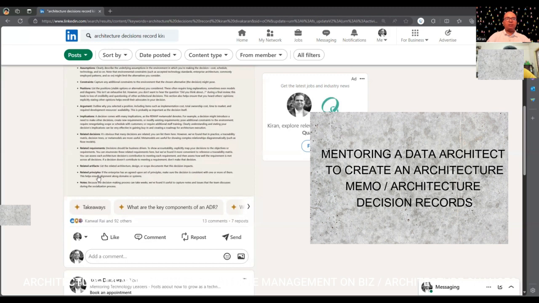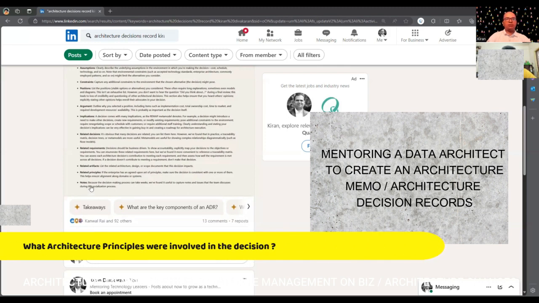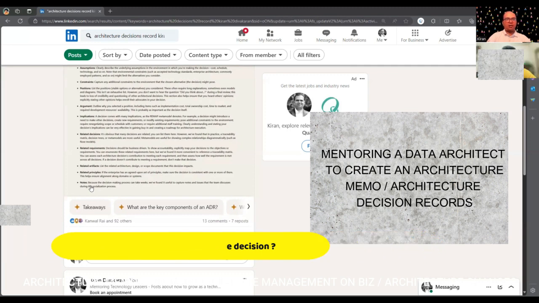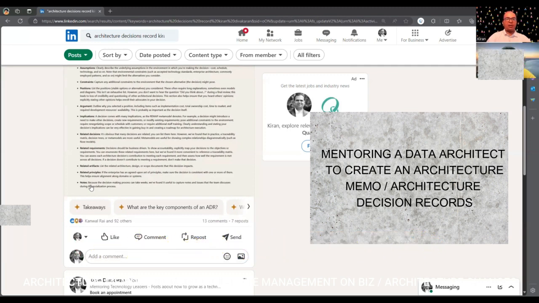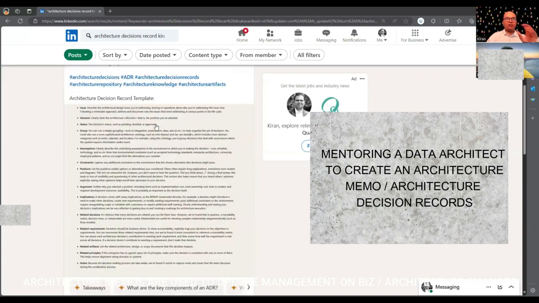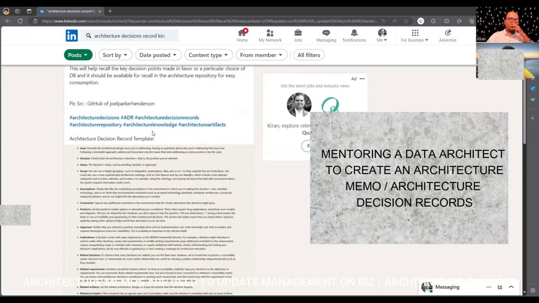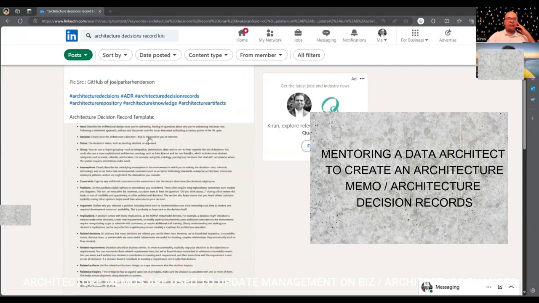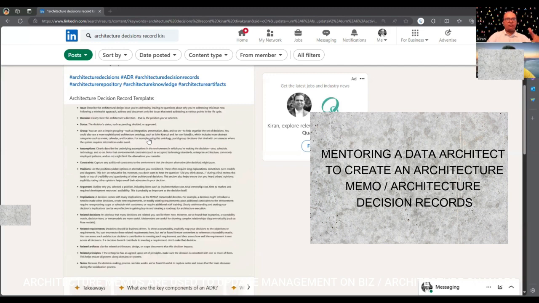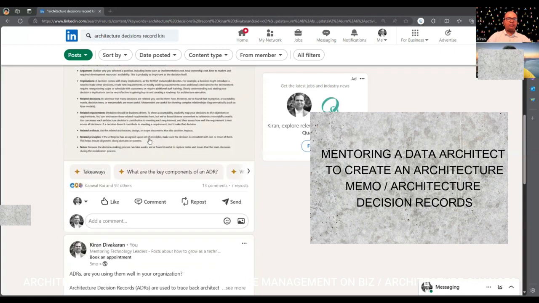What are the related principles in terms of your architecture that you might impact by doing this? And also some notes about, okay, Ram said this, or Mark said this, or somebody else said these things. You can actually put that. This is one of the sample templates. I'll just share a lot of other templates with you. This is very exhaustive. There are shorter versions of this. You can actually look at that.